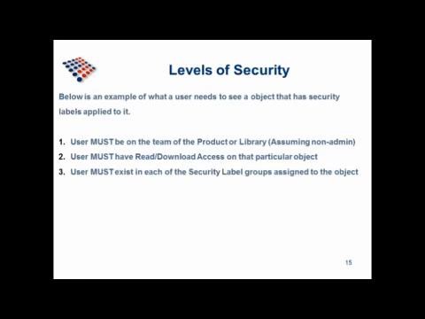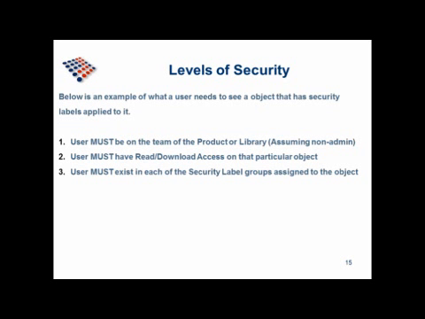Taking a look at the different levels of security, security labels are one extra step on top of what already exists in PDM. First off, a user must be on the team of a product or library, assuming a non-admin. So even if a user is in a security label group applied to a document, if they are not on that product or library, they won't see it anyway. So that's your first step of security.